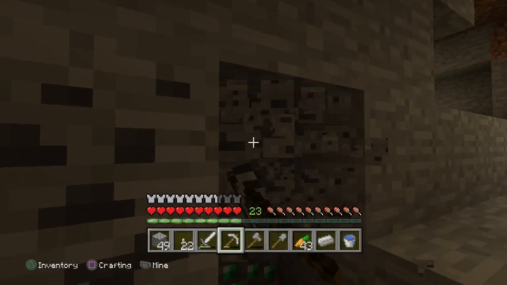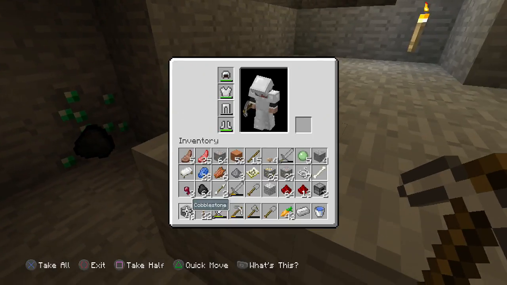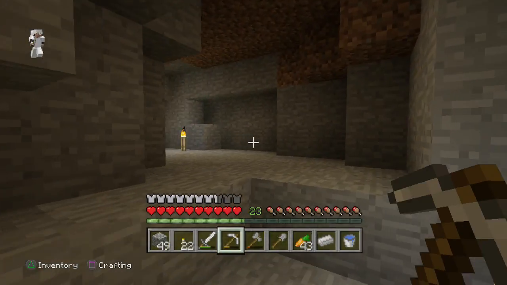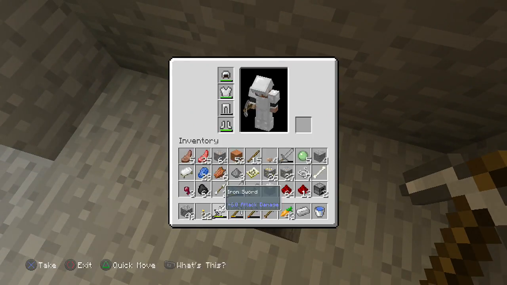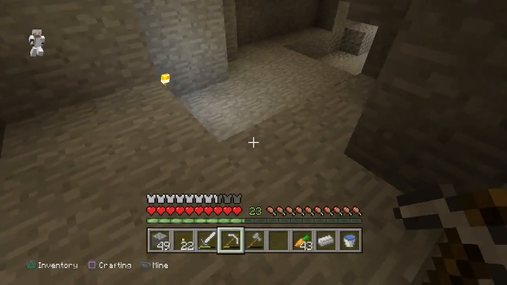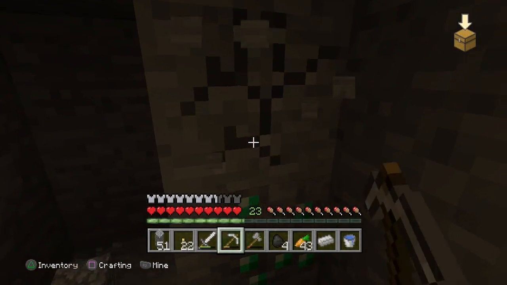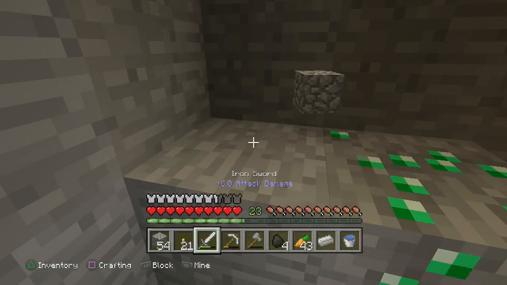Oh, we just found emerald! Goddamn! Let's leave one of these, hold up, let's build a hole here. Let's leave one of these, whatever those things are called. Dude, that's awesome. We found emeralds. This is the currency I was telling you about. This is gonna be the in-game currency. And we're about to break our pick.